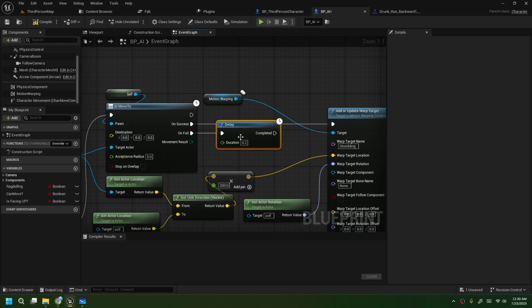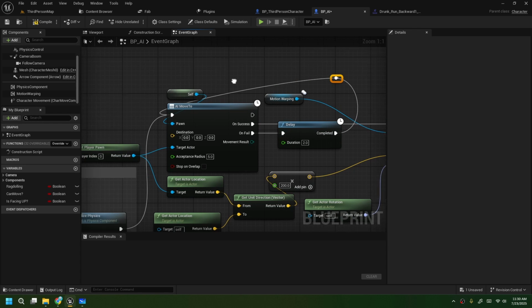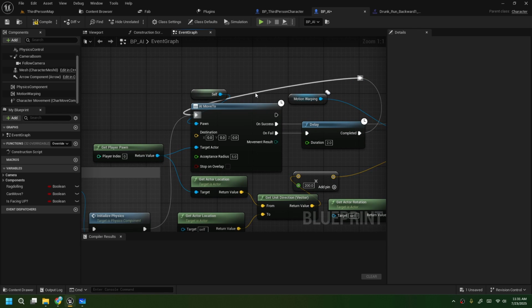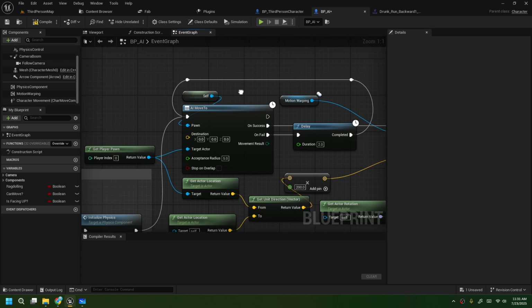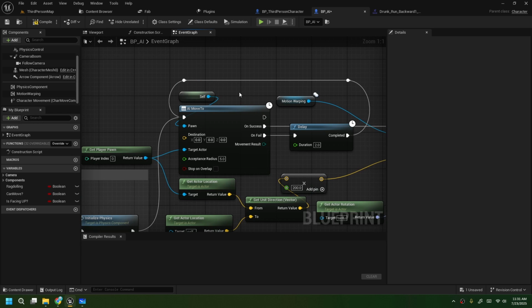After a delay of, let's say, a few seconds, it's going to try to come back and move to our player character again. So this is the first loop. If the AI fails to reach the player, it's going to try again and again, and if it fails again, it tries again, but with a delay.